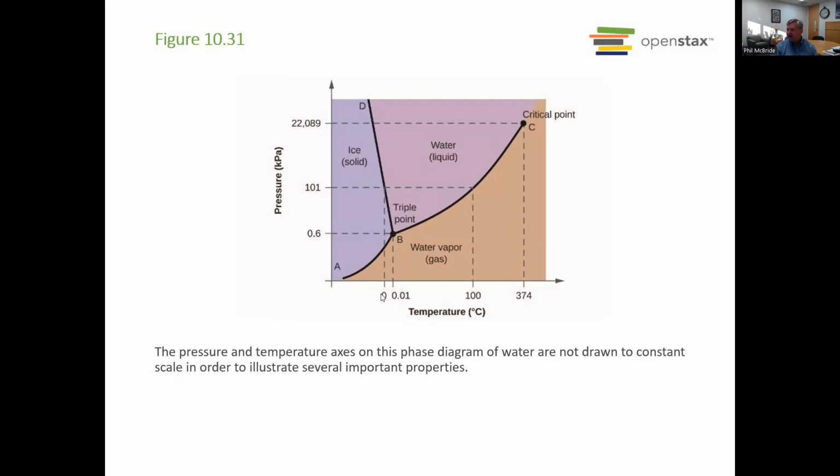Let's say we are at 0 degrees Celsius. If I increase the pressure, we'll go from a gas, then it goes into a solid. And then if you continue to increase the pressure, the solid will turn into a liquid. So what would be the state of water if we're at 101 kilopascals and 50 degrees Celsius? What state would it be in? Water. Right, good.